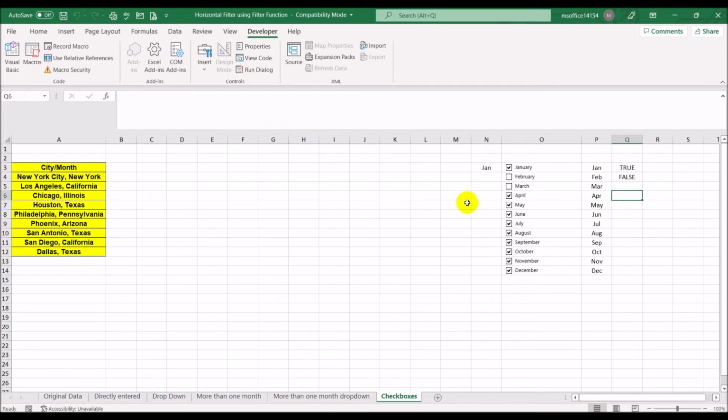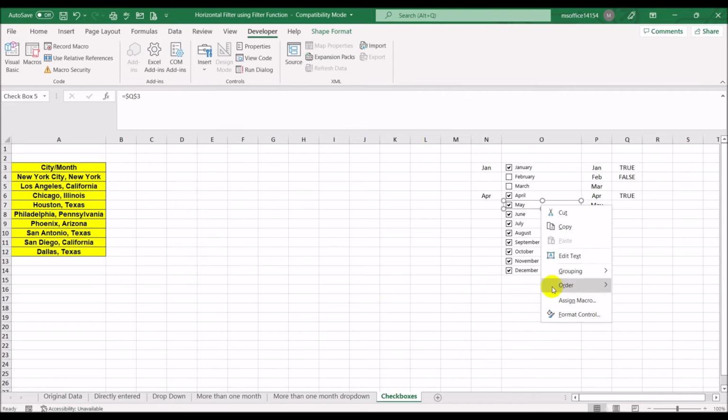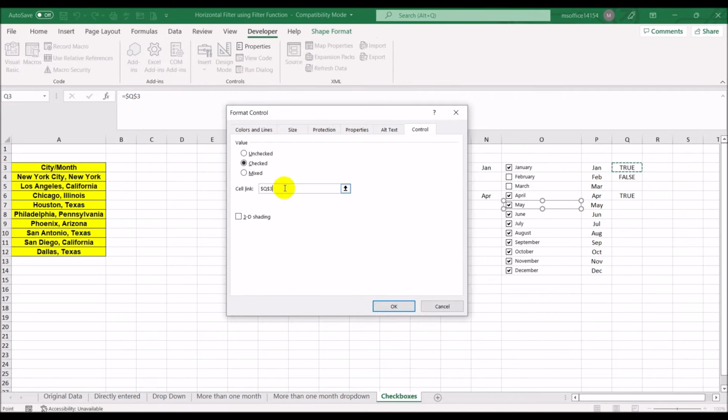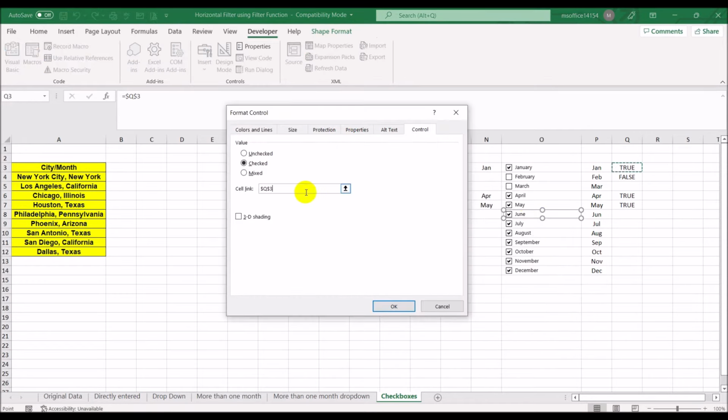So we will quickly go and change the links. This would be 7. This would be 8.